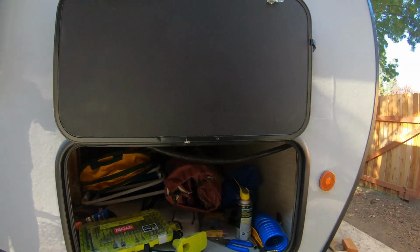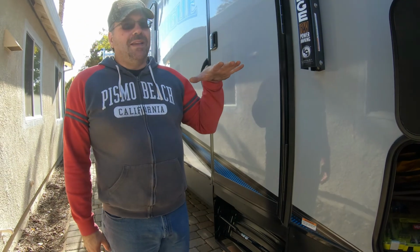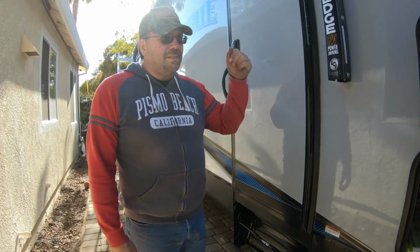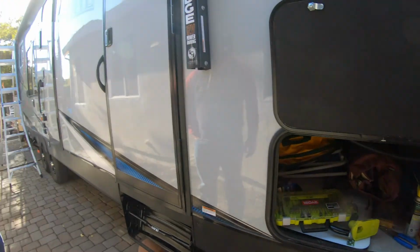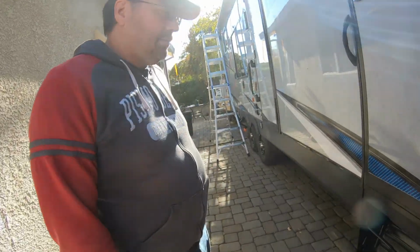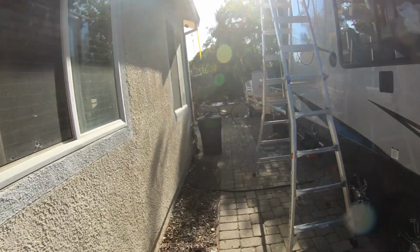And that's just enough to keep it leveled off. So once the battery's charged, that should be enough to keep it that way. But it'll never really charge it when you're boondocking or if you're out in the wild. Right, it'll never charge it. And that is actually our goal, to make this thing more self-sufficient than they do coming from the factory.